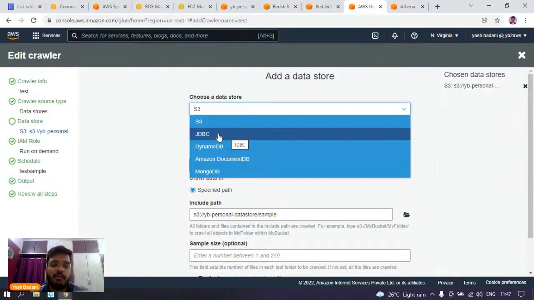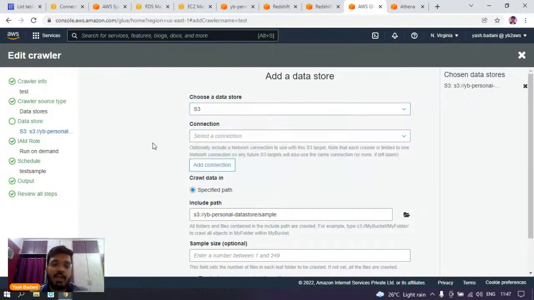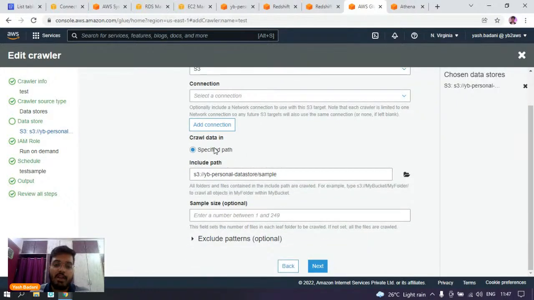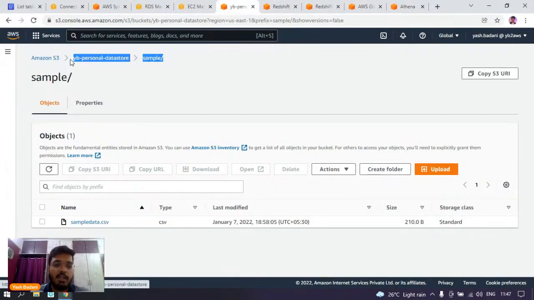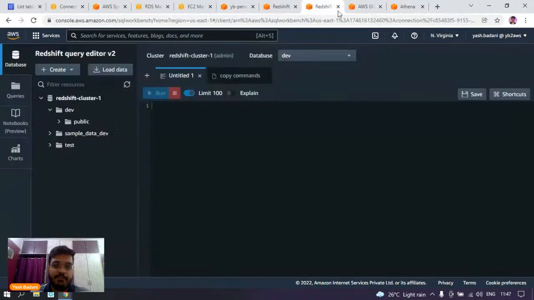So you can have all of them here. Let's say I want to populate it from S3, so I can have a structure defined over my semi-structured, unstructured data on S3. I can crawl the data in a specified path. So I've said, okay, crawl it in this particular path, which you can see here. It is there in this particular bucket.